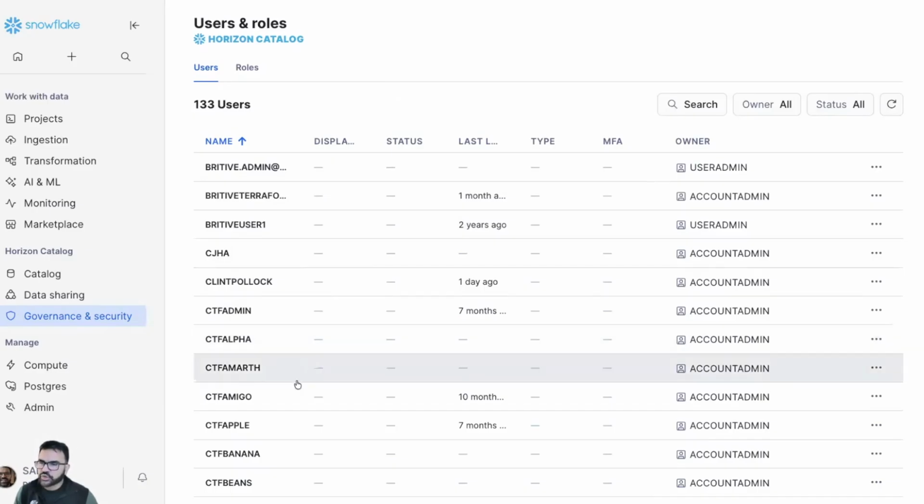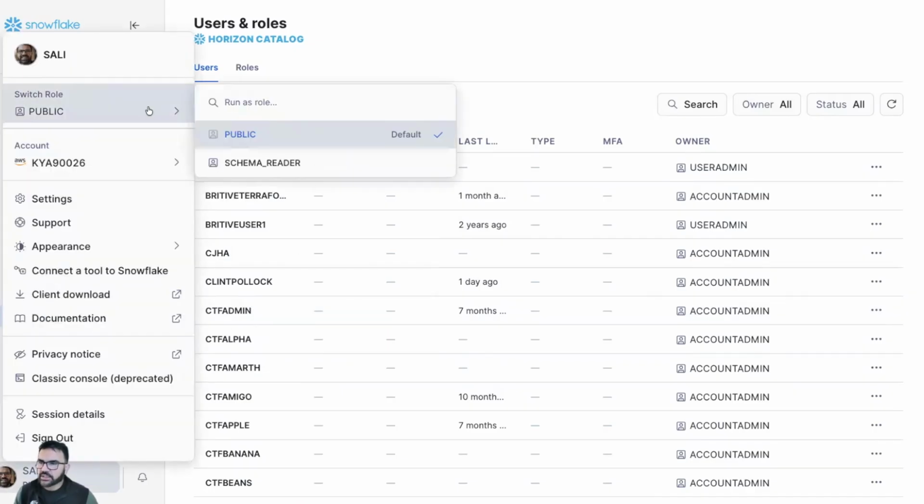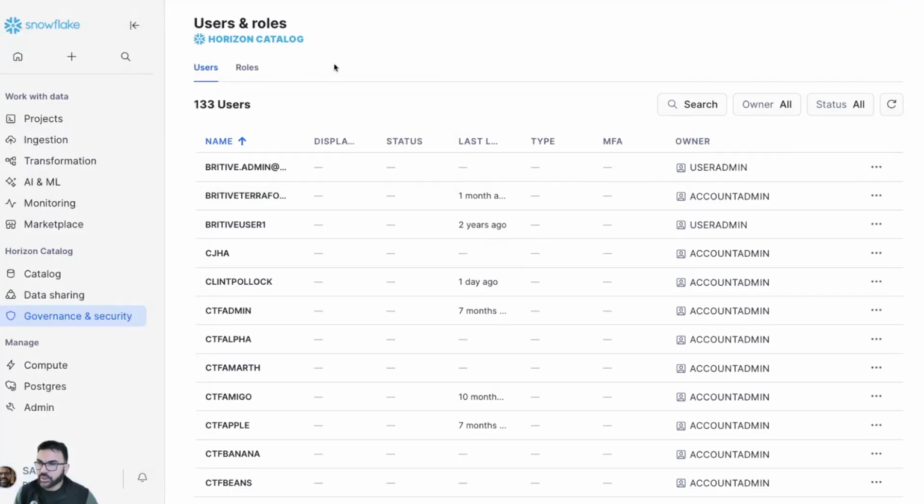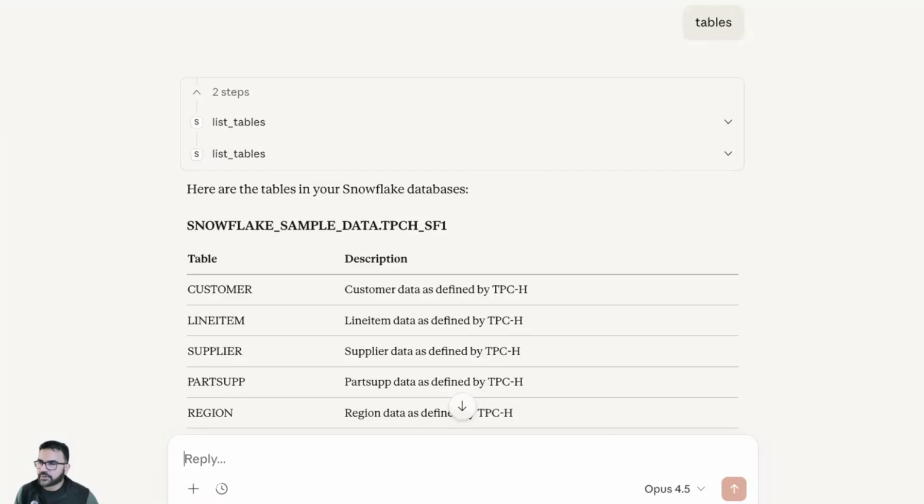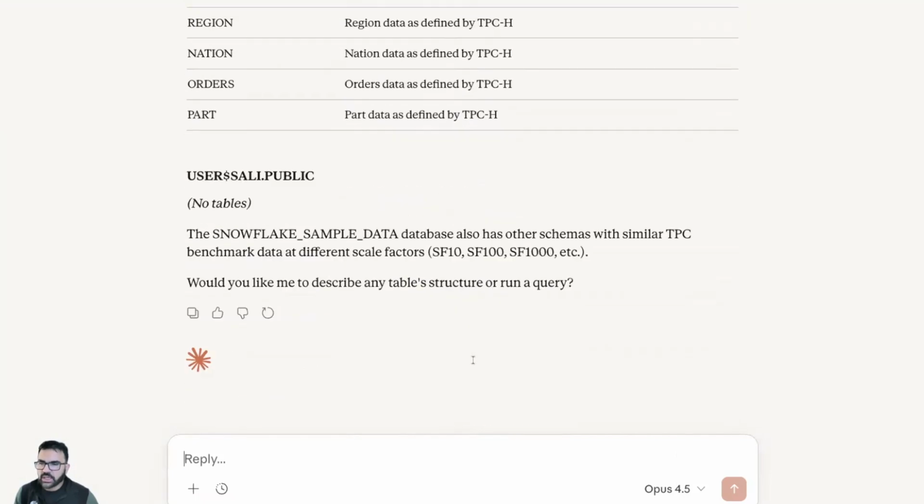I also wanted to show you the Snowflake user interface just to prove the point that the profile was checked out by Brightf on behalf of the human user, and the Claude AI agent got access as a read-only user for this database. And this is something we can also confirm by looking at the output.